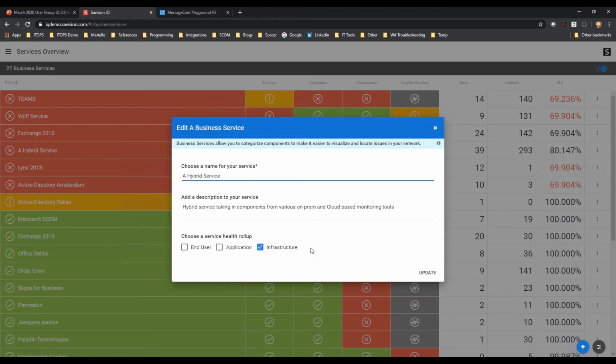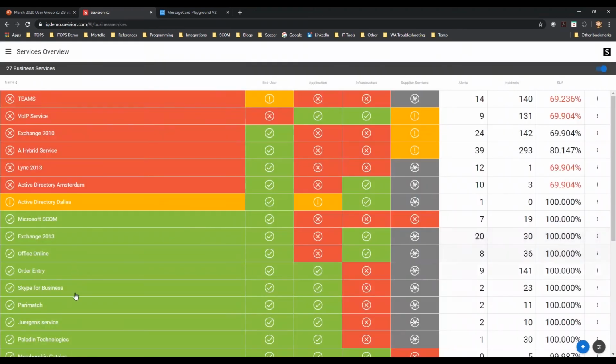This one's set to infrastructure because I really wanted it to be in a place where I needed it. It used to be yellow, but it actually changed state on me just now. Figures, right as I'm starting something. So that's the first thing you'll notice, and that'll actually show you here. You'll see that some of these down here actually have reds in their application and their infrastructure, but yet the health of the service as a whole is green.